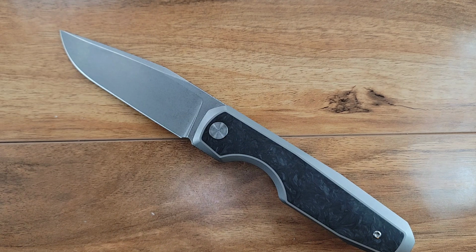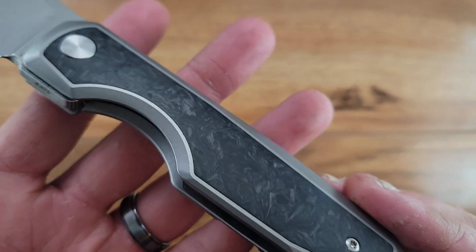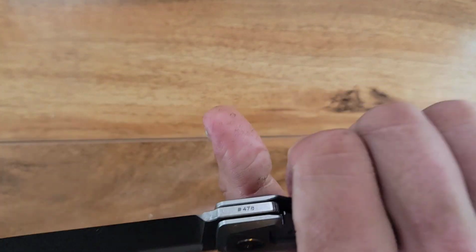okay, right? Why carry this when you could carry something that you know you're going to beat on? Because I don't want to beat on this. I mean, this is a gorgeous integral piece that's what, $500 or whatever it is. And just this marbled carbon fiber. Oh, it looks so good. And it's just such a good looking knife. And in hand, these ergos kind of grow on you.